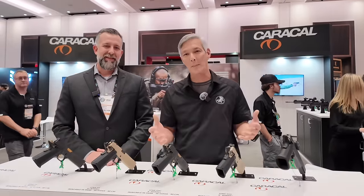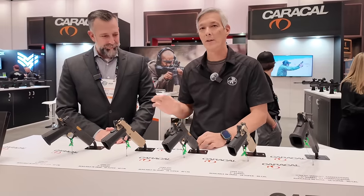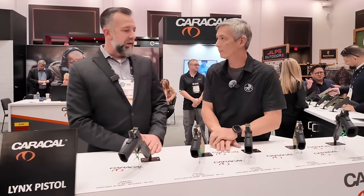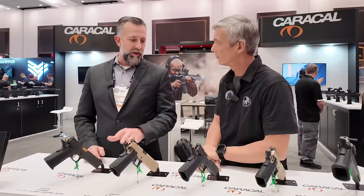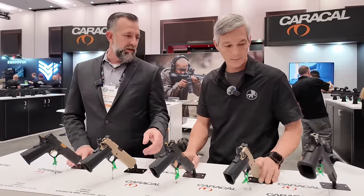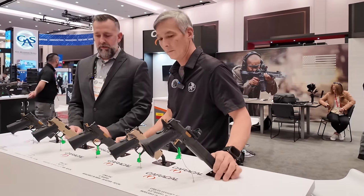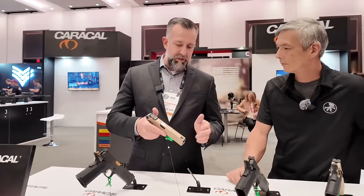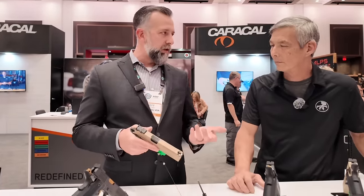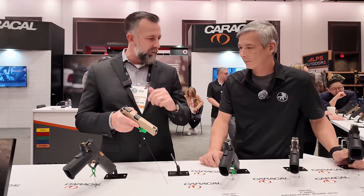There are a lot of guns with Caracal, so one other one I want to cover is the Lynx series — a double-stack 9mm. It's available in 9mm, .38 Super Auto, or .40 Smith & Wesson. We have our 5-inch and 4-inch — this is the Lynx DSC. We also have our open gun, the Lynx DS Versus — Versus denoting all of our competition products. It is a double-stack pistol, all alloy-framed, three-piece design, super smooth. They're production guns — we do hundreds a month — but they're all hand-fit and finished during assembly. You can feel how smooth they are.